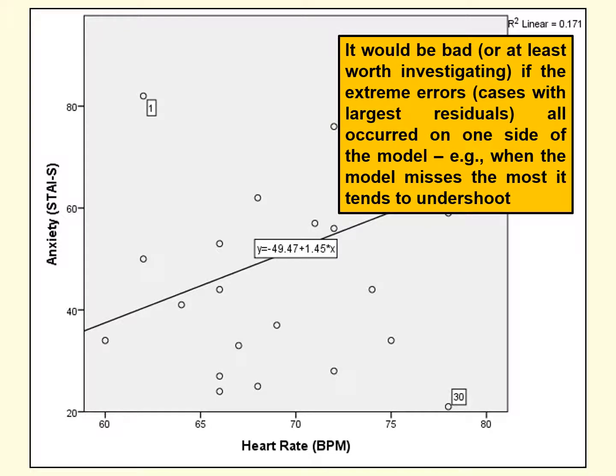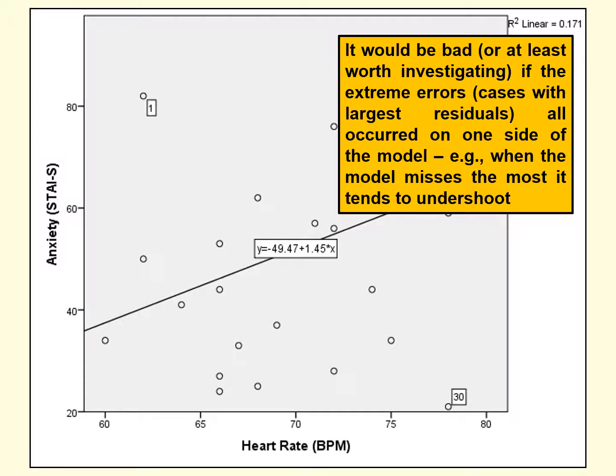Now, in addition to just finding out who these cases are, it's worth noting whether or not all the extreme errors, that is, the cases with the largest residuals, all occur on one side of the model. It would be weird and maybe bad, and at least worth investigating, if our extreme outliers occur in terms of the model overshooting cases, or if our extreme outliers occur in terms of the model undershooting cases.